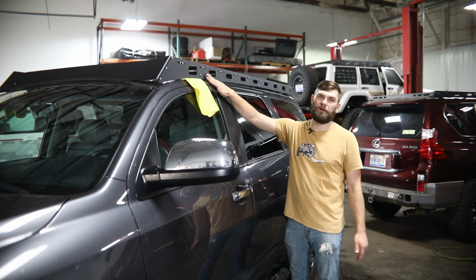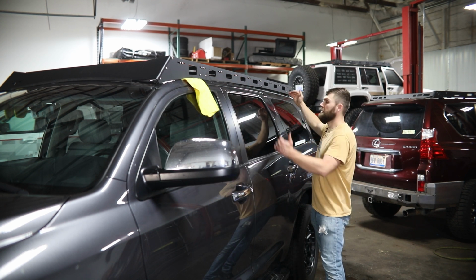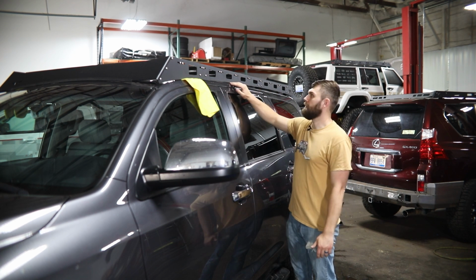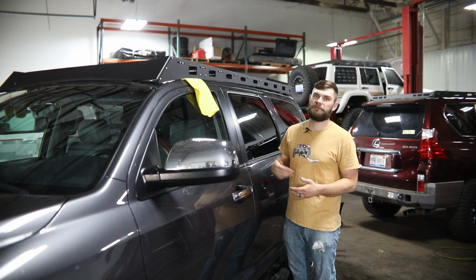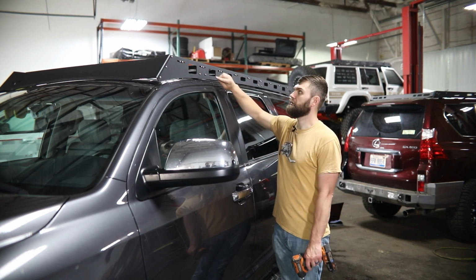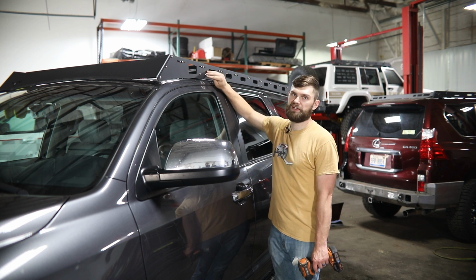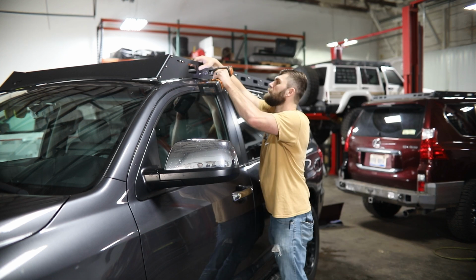Then, after you have all that hardware loosely installed, you'll come down each side and adjust your side rail height so that you have a nice even gap all the way along that roof line. For that, just know you might have to go back and loosen up those fairings that we tightened earlier. Then, once you're happy with that side rail profile, you can come back and tighten up all those side rail mounting bolts. And after those are tight, you can come back in from the top and tighten your mounting brackets to the roof.